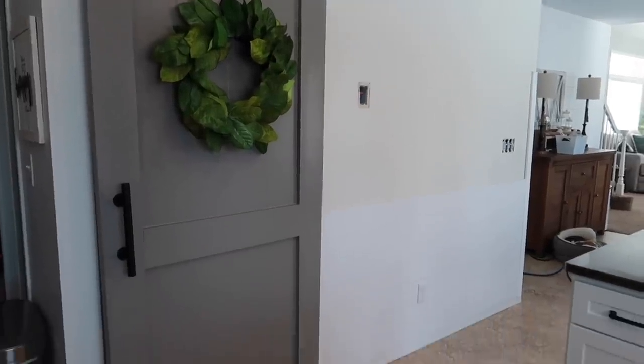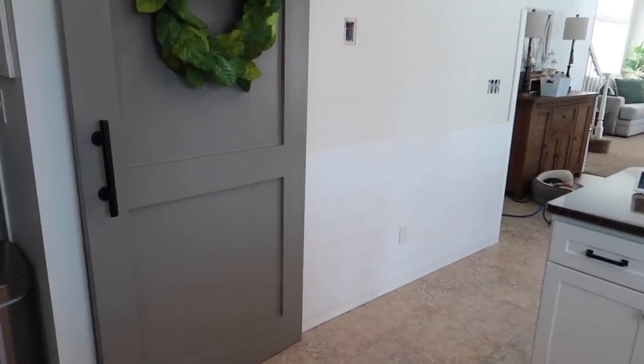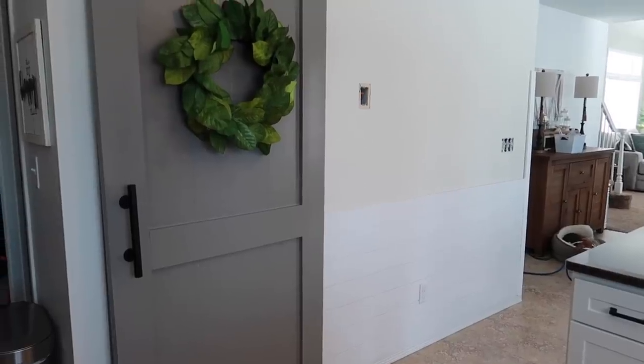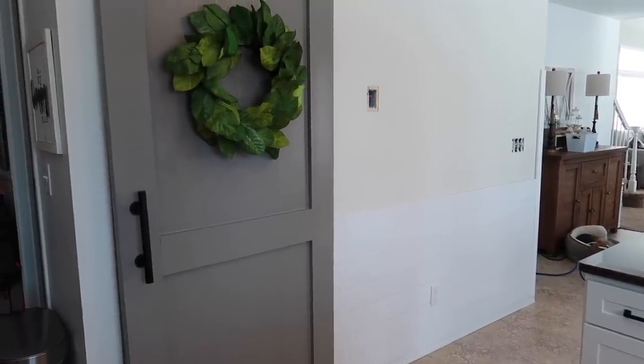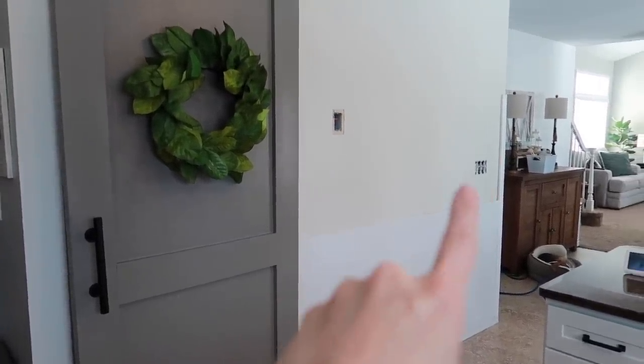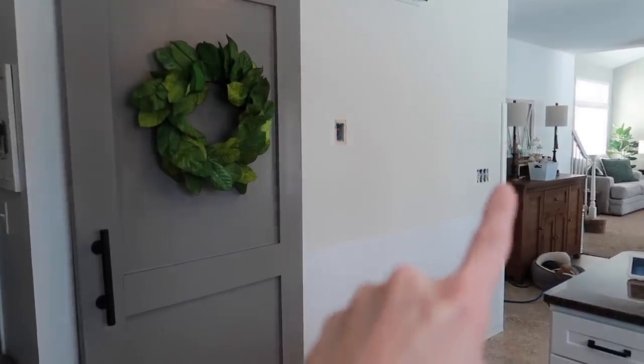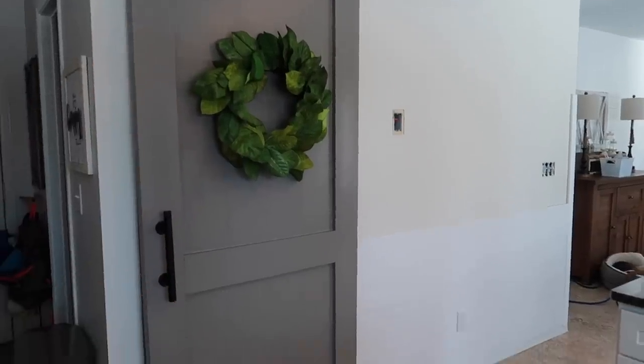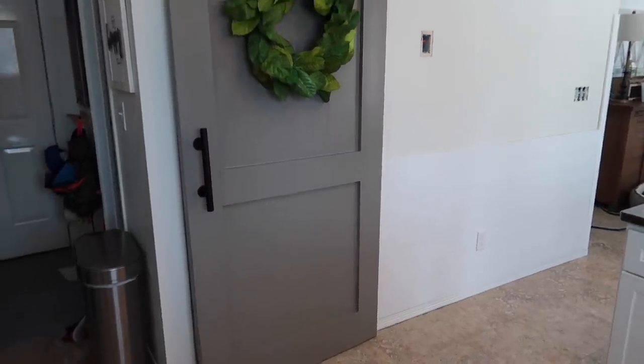Here's where we left off on the wall. We are now just waiting on a few more boards from my dad, which will probably be later this afternoon. So I have a little bit of time, but I still need to put some extenders in those light switches. So I'm going to work on that as well as get started painting this barn door. We're going to go for it.